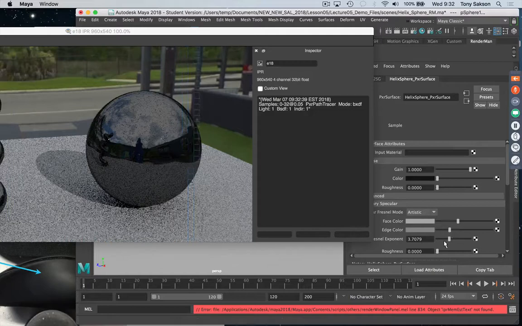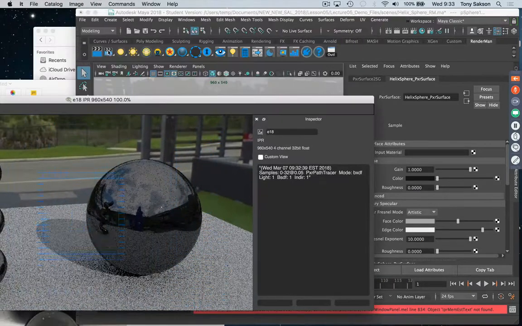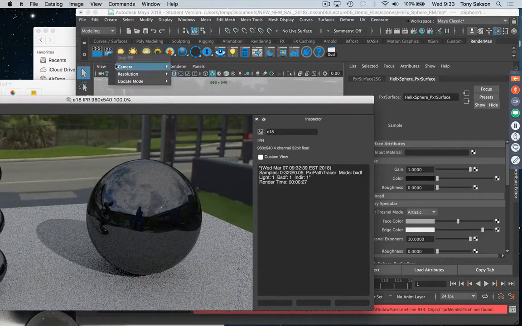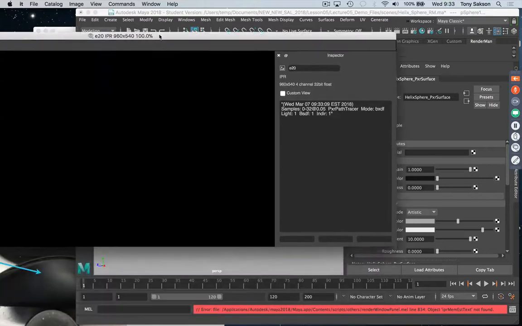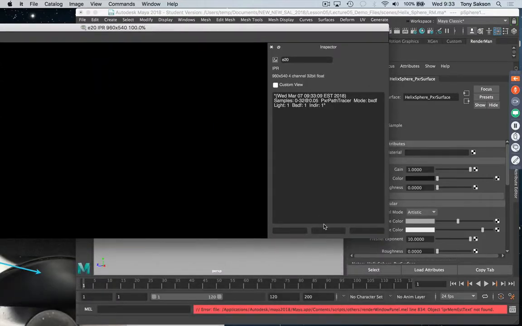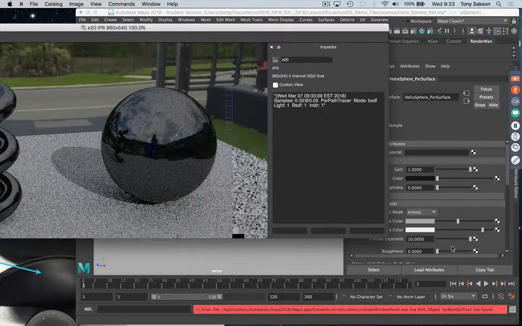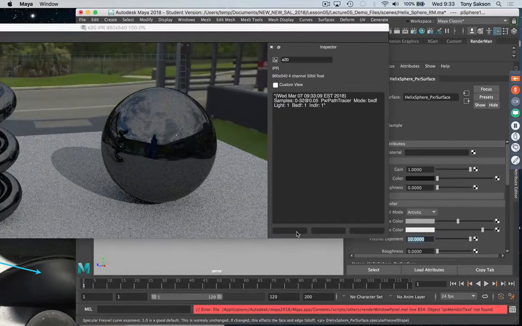Now, in order for me to make that edge color spread out more, I need to first turn it up. Oh, stop. You have to watch what you do with IPR. It doesn't always catch up. Come on. Put this back.